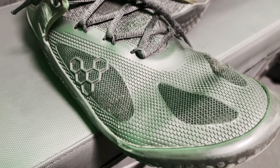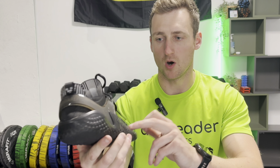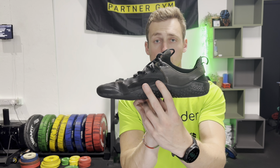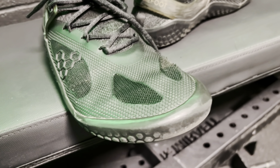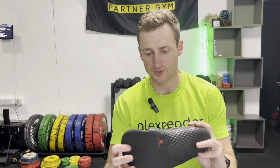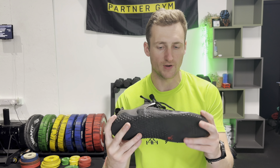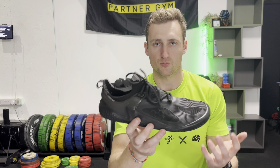But what I think they've done really well is you've got plenty of these air vents. So you've got one big one here on the side, then two at the front, and one on this side as well. And actually the tongue and all around the heel is a knit material anyway, so that's fairly breathable as well. So I think they've got a really good balance there as to keep it as breathable as it possibly can be, but very durable and like a good training shoe. You don't need loads of breathability with this.